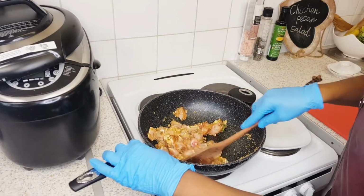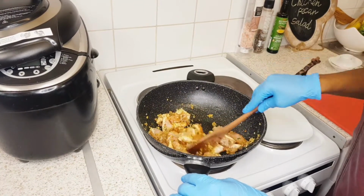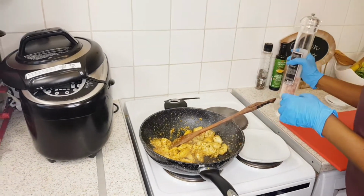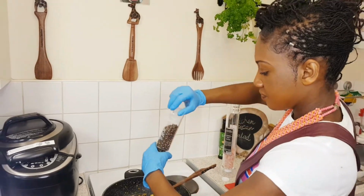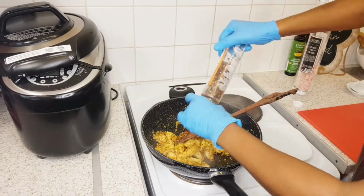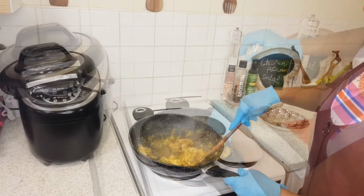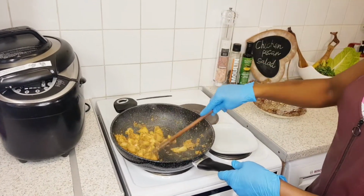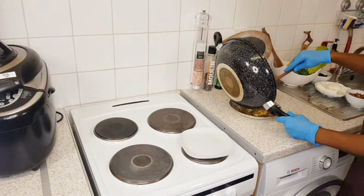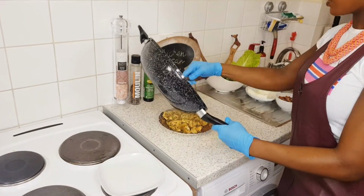So we leave it to cook for about 3 to 5 minutes because of how small it's been cut. About a teaspoon of salt. This is your regular sea salt. I like my Himalayan salt, and black pepper. This is mixed peppers. And if you love chili, at this point you can add a bit of diced chili to it. It's done. So it's been on for about 6 minutes now. It's ready. So I'm going to put it there for it to cool down whilst we work on the other bit.